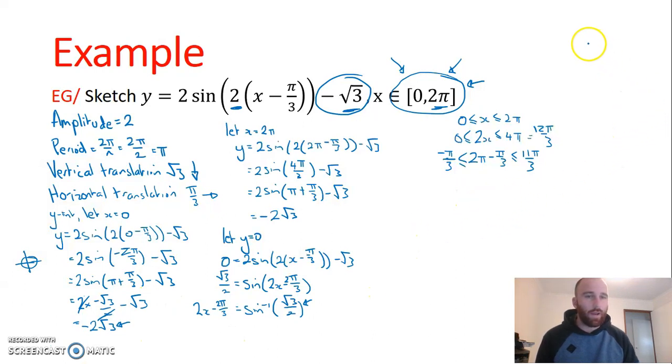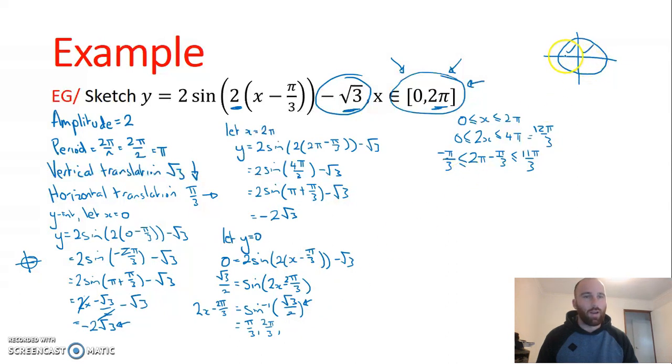As we think of our unit circle, I'll draw it up here. We're dealing with inverse sine of square root 3 on 2, which is pi on 3, or 60 degrees, and sine is positive. Sine is positive in the first quadrant and the second quadrant, so they're the two quadrants we really need to focus on. That negative pi on 3 moves down that way. I'm going to ignore that because I don't really need to work on that. So my first value is actually going to be pi on 3, and my second value will be the one over here, which will be 2 pi on 3.